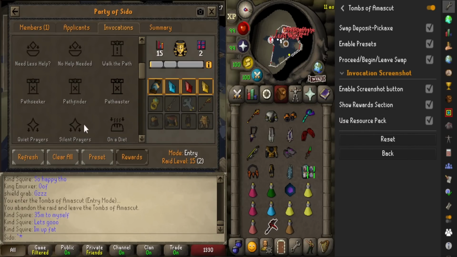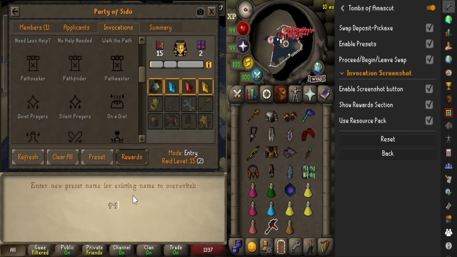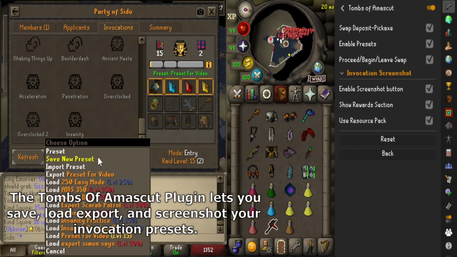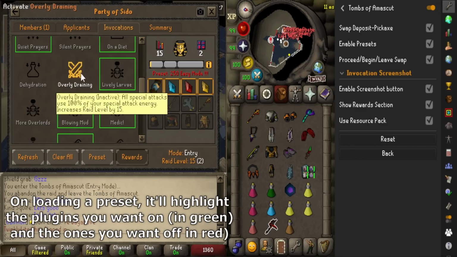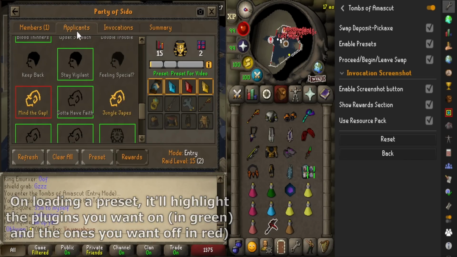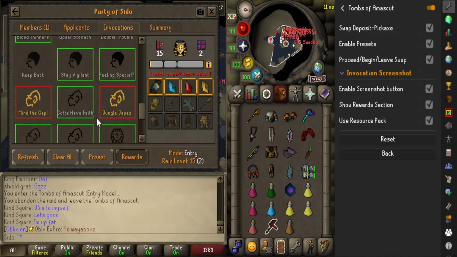Do you hate having to remember what presets you have for maybe running different challenges or going with different friends with varying skill levels? Well, in the Tombs of Amascut plugin, you can save, screenshot, or even export presets. How it works is when you save it, it will highlight in green the presets you want to have on, and have it in red for the ones you don't want to have on. This makes swapping between different invocation presets not as much of a hassle. Also, I know in the recent Q&A, Jaggers has also stated they want to do something about it, but for now, this is what we got.